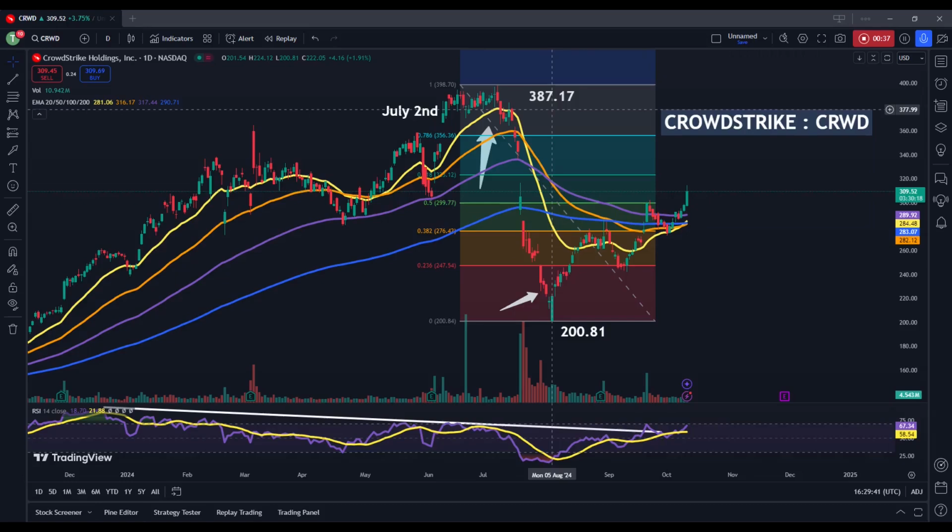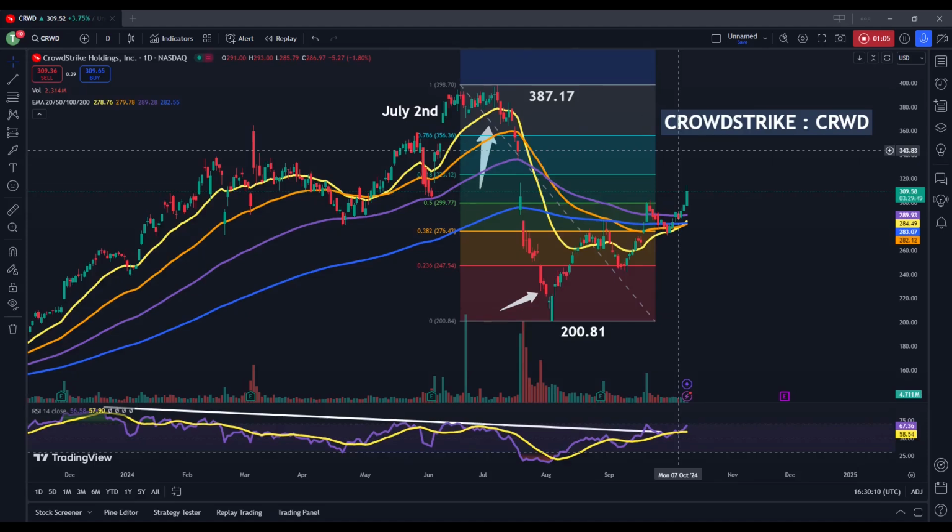I haven't covered this stock very much, but I should probably cover it a bit more because the trend wave accuracy here has been extremely accurate. I guess I should say that because we did sell this position during the July 2nd trading period, and this would have been right around when the stock was trading around 386.20. The reason for that was more fundamental in nature than technical in nature.